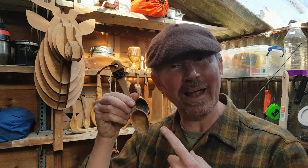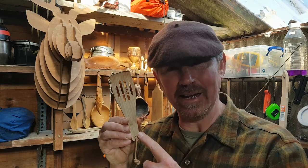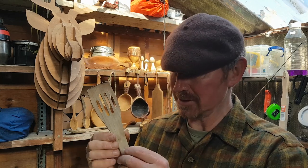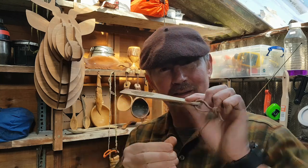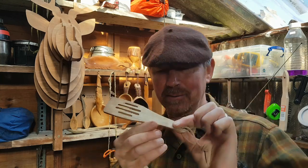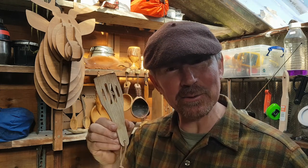Also in my Wannigan there was a selection of spoons. I tend to carry a spoon in my brew kit anyway, so I don't need an extra one. But something that is useful is something like this — a little spatula. These are the little cheap wooden sets you can buy in most supermarkets or online. The good thing with these is they're flat, so they're easy to pack, and because they're made of wood I can scale it down so it fits perfectly into the little container.